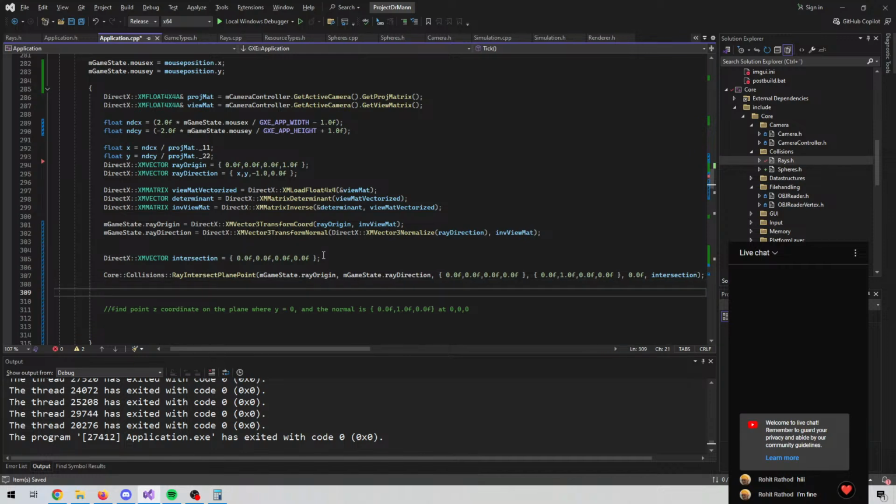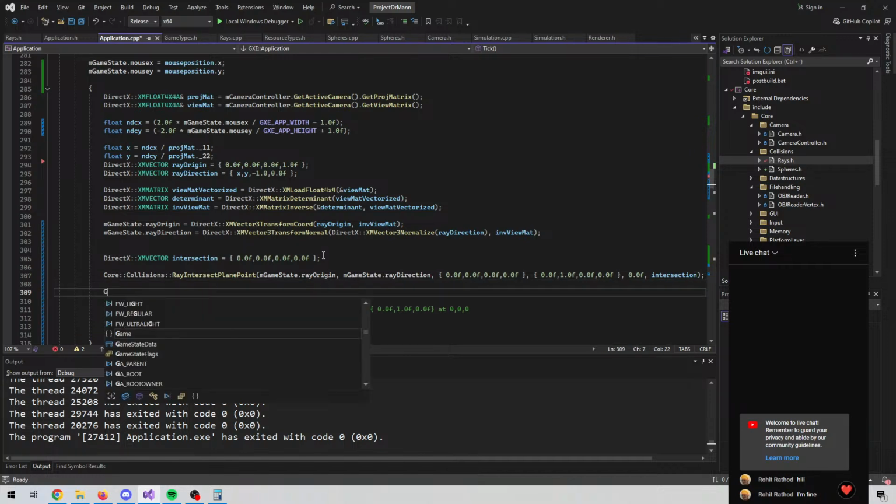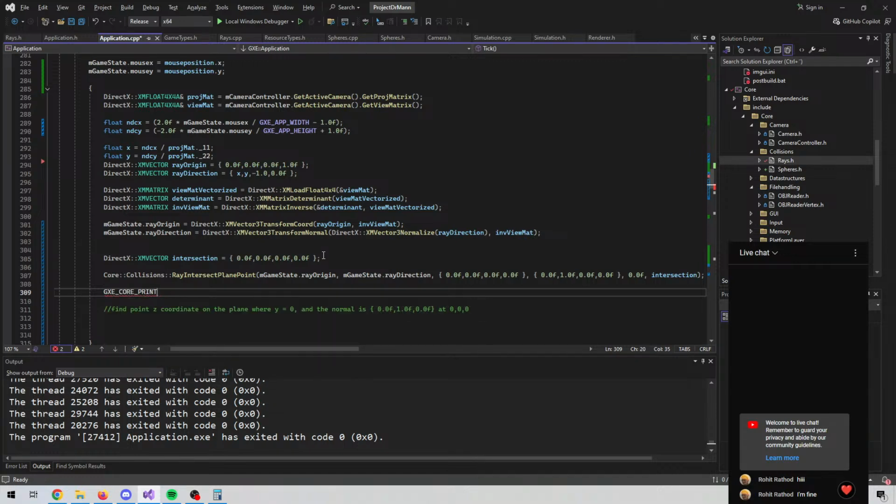And this should give us our intersection point on the ground plane.